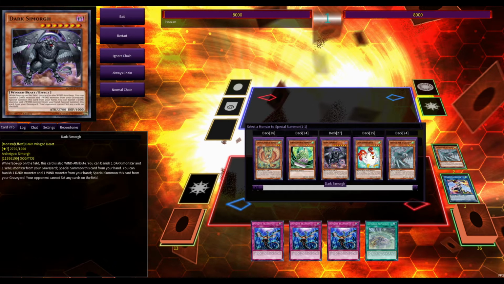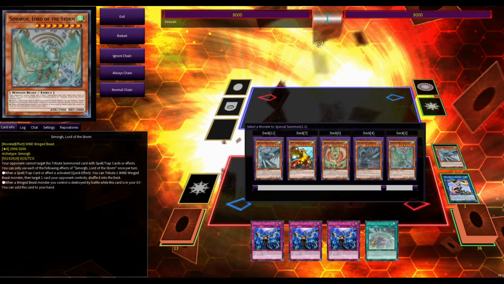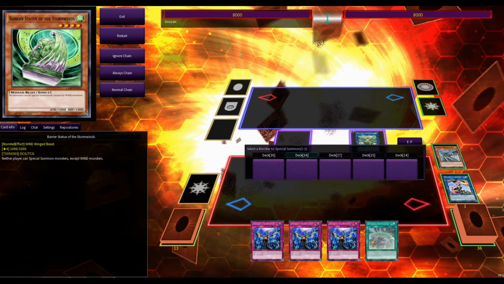You can get the Wind Barrier statue. If you're facing a back row deck, you can get Dark Simorgh. You can get Apex Avian if you want. He's just kind of an Omni-Negate. These other Simorghs kind of do stuff. And the cool thing is, we'll get the Wind Barrier statue.